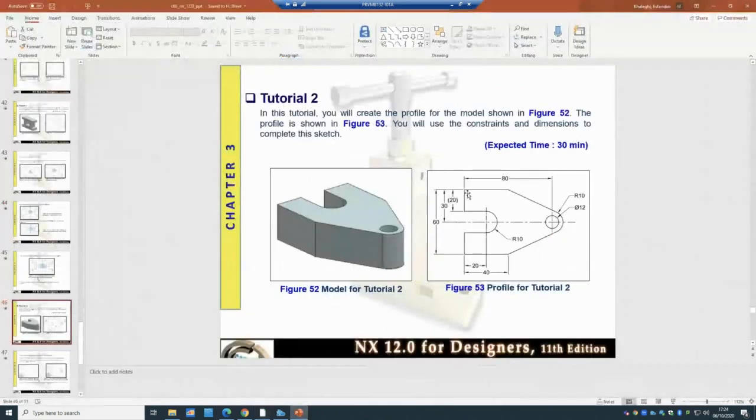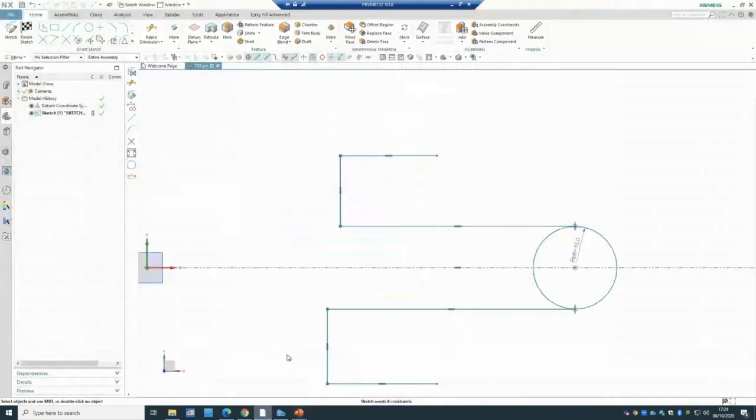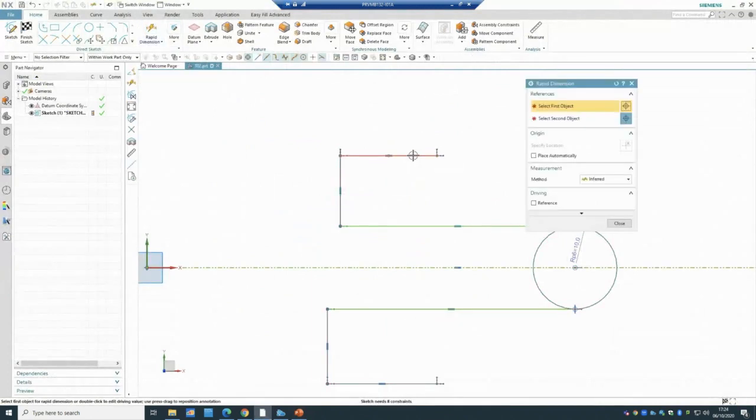So I know this one is 20, and the distance between this one and this one is 30. But I'm sure if I add one, technically I become over-constrained because I already gave the radius to this one, right? But we'll try it. That one is 20, this line is 20, that line is 40. Good. So this line I had as 40, so I go with rapid dimensioning. I just do one, let's say the upper one. So this one is 40.